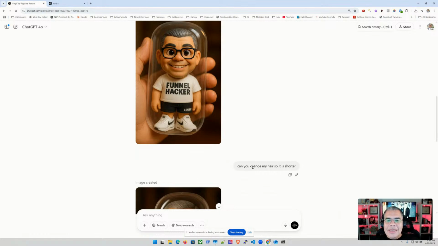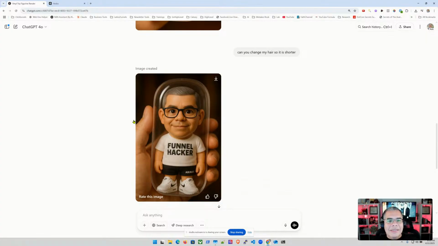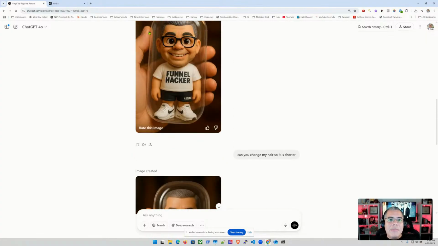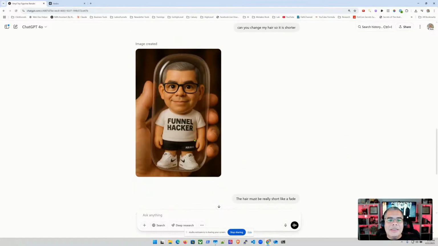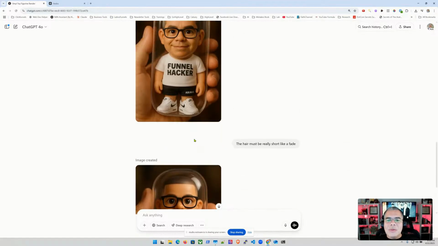And then I say, hey, can you change my hair to be a little bit shorter? And again, it started modifying, but if you look, it kept similar traits. And the last one, which I think is the one I'm staying with, is where the hair must be short like a fade.